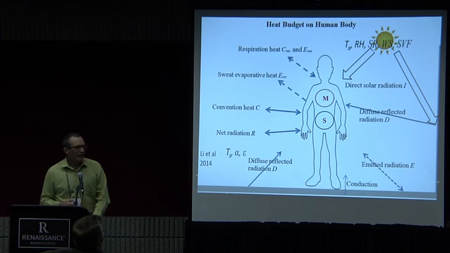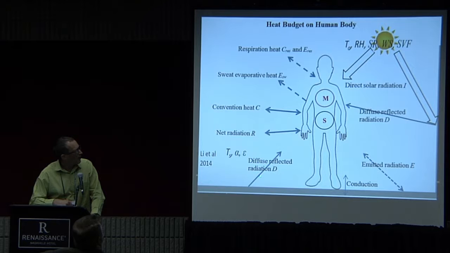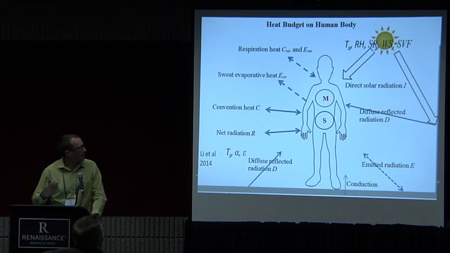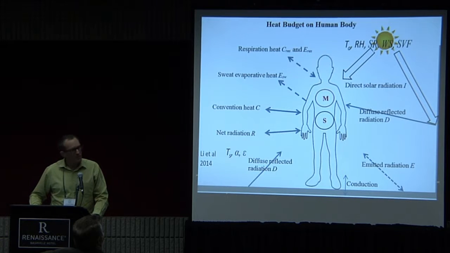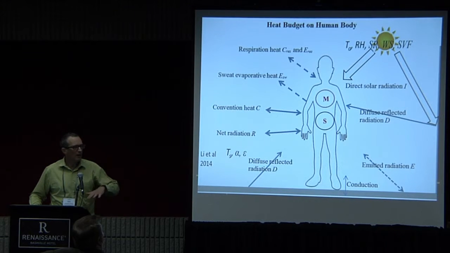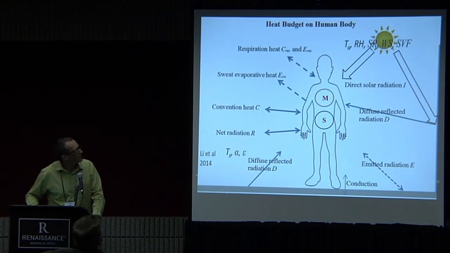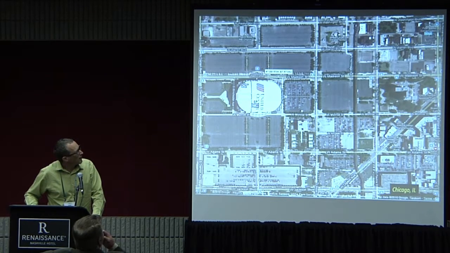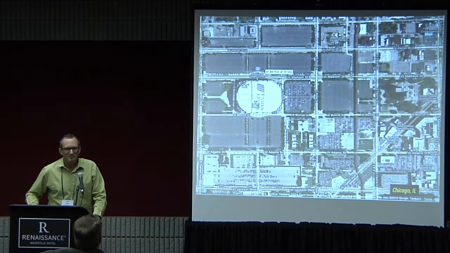So what we're working on is some models of human thermal comfort, considering reflected light, conduction, direct solar radiation, and how humans absorb this and how it affects your body. So not important everywhere, but there are contexts in which this might be one of those other functionalities that we think about in terms of our preservation treatment. Some are in a neighborhood like this, around the United Center in Chicago.